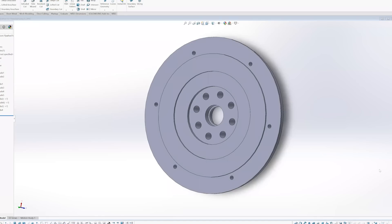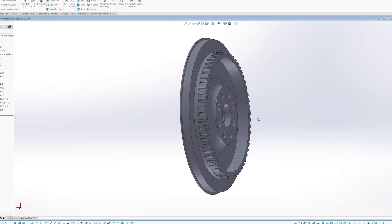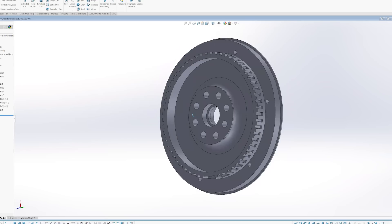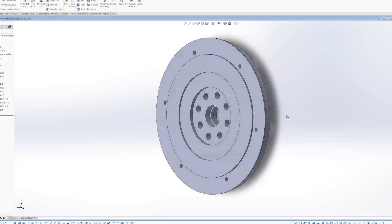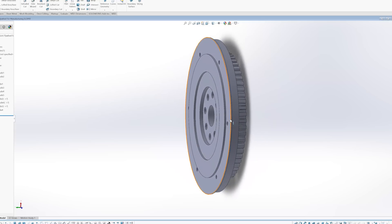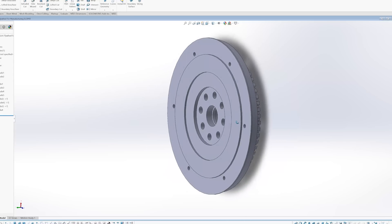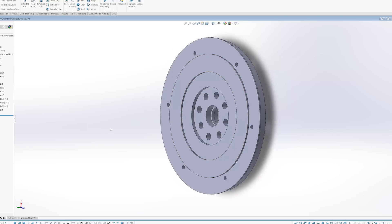I'm actually going to split the walk-through to a separate video with the GoPro and just focus in on some of the designing we did to get to having the motor attached to the car. There are really two big things we had to design. First was the flywheel — on the back it has the trigger wheel integrated into the flywheel, which is something Ferrari does, with the crank position sensor on the back of the motor reading off of it. I really wanted to use the flywheel that came with it, but due to space constraints and the way the stock one was designed, I would have had to machine away too much of it and it would have separated into two pieces.